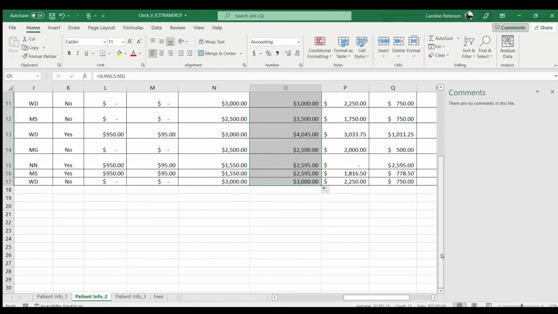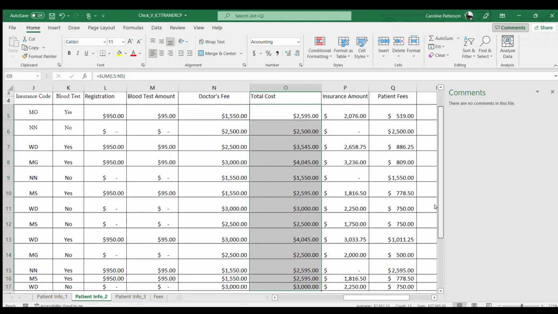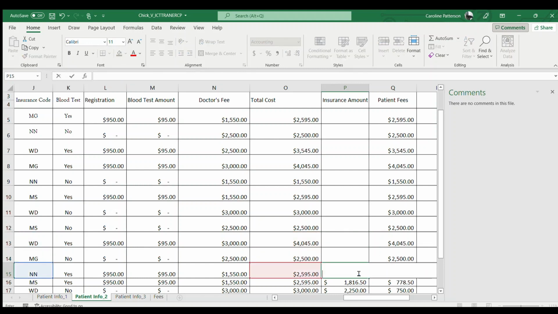Now, I'm going to delete these that are here so I can demonstrate to you exactly how we got our answer. And since we're going to be searching for a value in a table, because you remember that the information about the insurance rate that is paid is stored inside of the fees table. So I'm deleting these so that we can see how we arrive at how much the insurance pays for each person. All right. And then we're going to go ahead and find out how much each person pays once they have insurance. Okay. So let's do that.